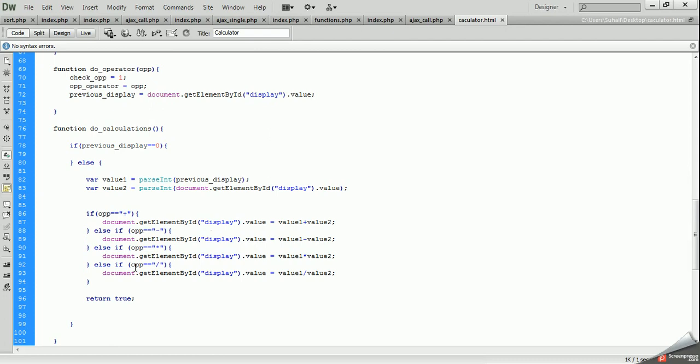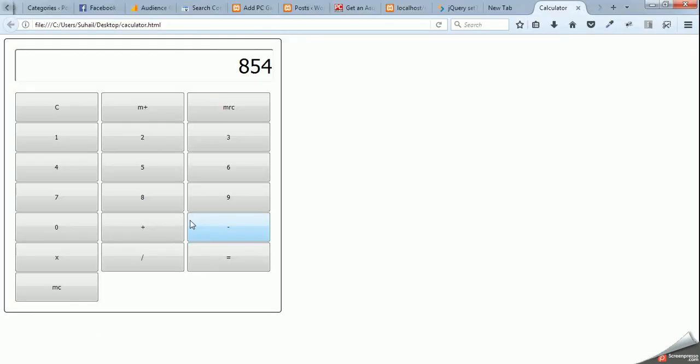Function seems to be fine here, but let's see what happens. Plus equals. Let's check what possible error could be.